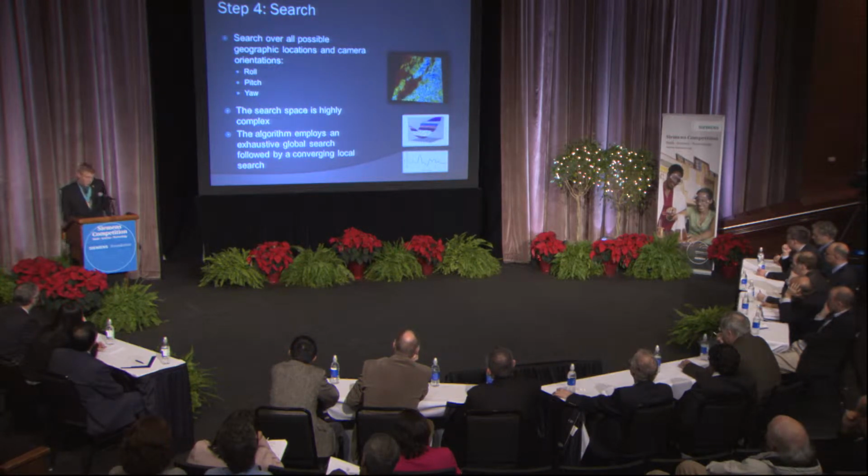Finally, we have to search over the entire search region. The search space is highly complex. It's a 5-dimensional search space because we have the easting and northing coordinates of the camera on the ground, and then we have the 3 angles of rotation of the camera: roll, pitch, and yaw. This image above shows the search space graphed as a function of camera position. The vertical axis is the area of a match, so high values are bad matches and low values are good matches. The x and y coordinates are the easting and northing coordinates of the camera on the ground. You can see that this search space is extremely complex. There's no overall pattern, so the only way to search it is an exhaustive global search.